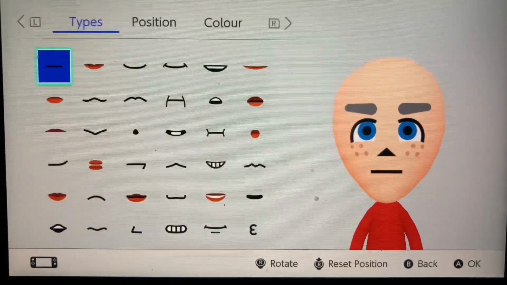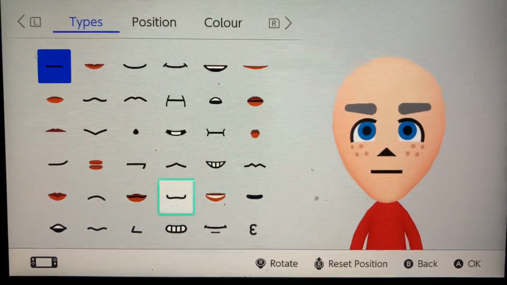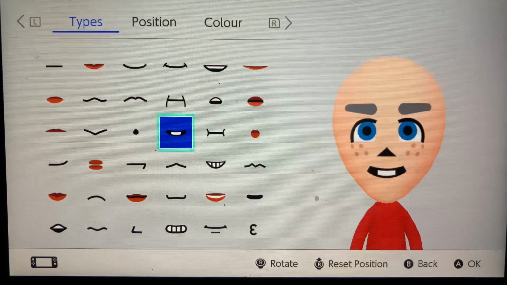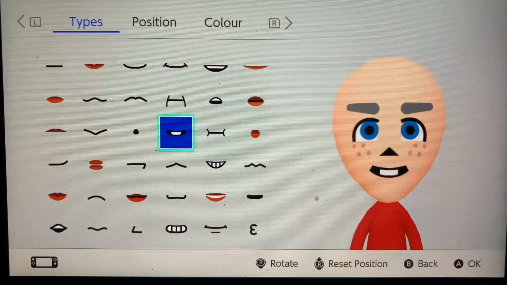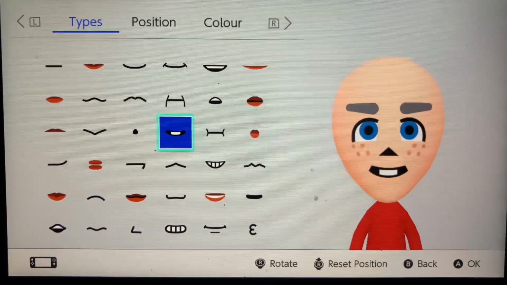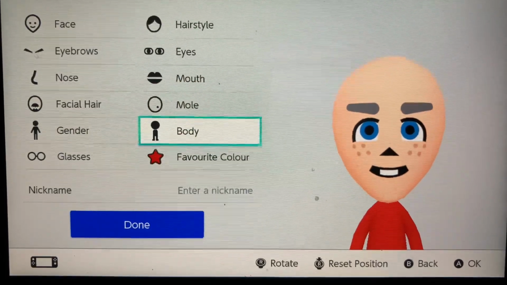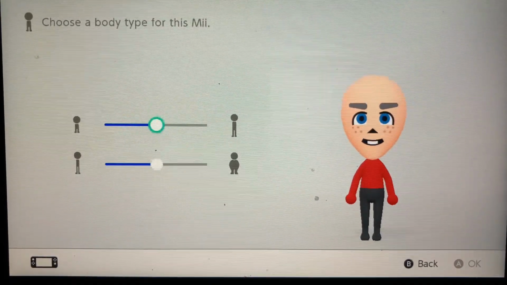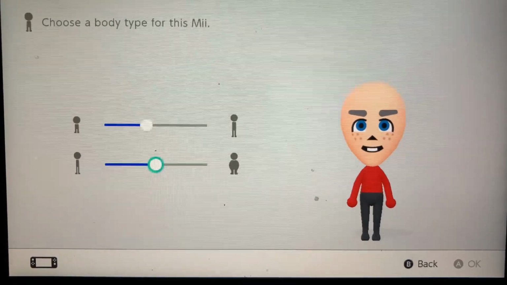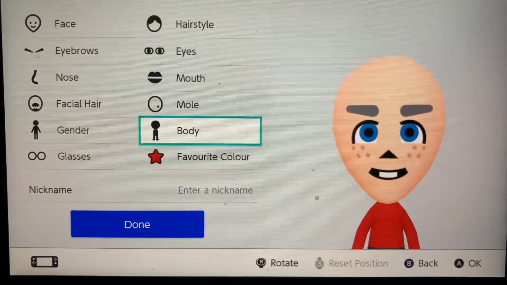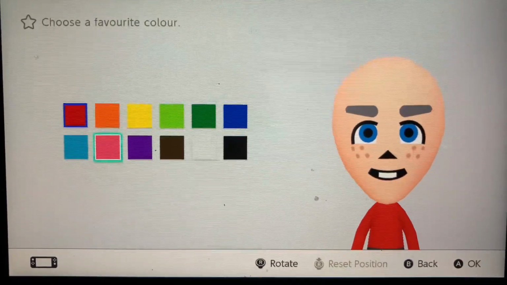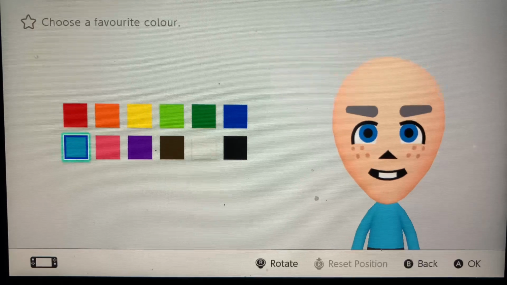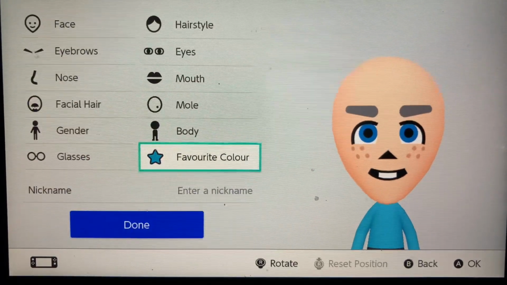And for the mouth, it has to be a smiley mouth for our rabbit. So there you go. It looks like we've got our Easter Bunny. I'm not sure how big he's going to be, but I'm thinking maybe go a little bit and then a little bit, like so. I think he'll probably be blue, because Easter Bunnies can be blue. They can be any colour you want, really.